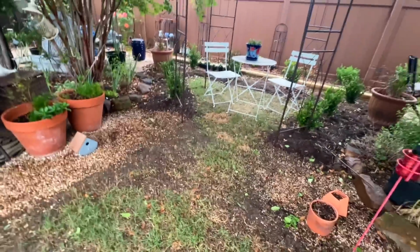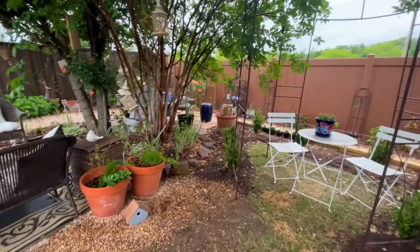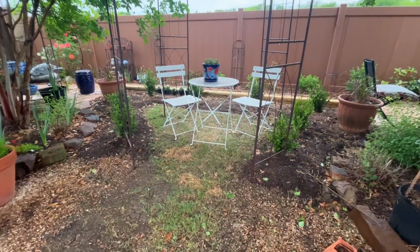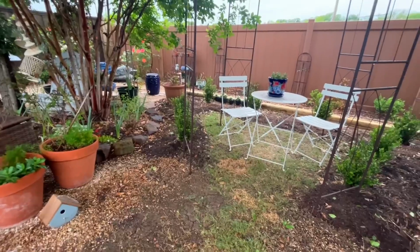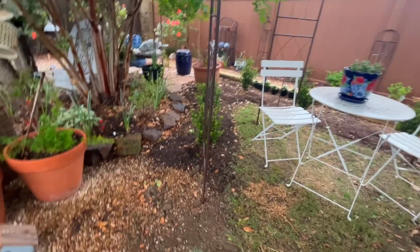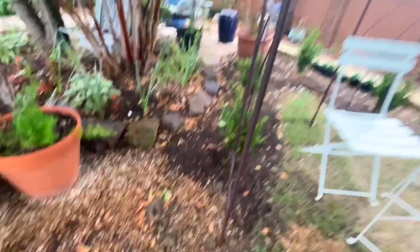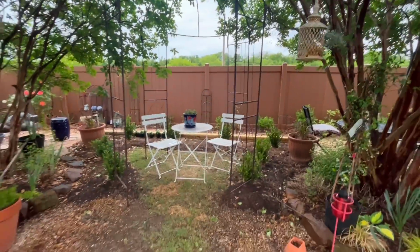So what's new? Last night, my daughter and grandson and I put this metal gazebo in, and oh, that was fun. I might do a video on that. You get into fights when you're putting things together sometimes. Yeah, we had some good doozies. And I had to concrete those into the ground as well. So I will talk more about that later. I have some fun ideas that are going to happen with this area.